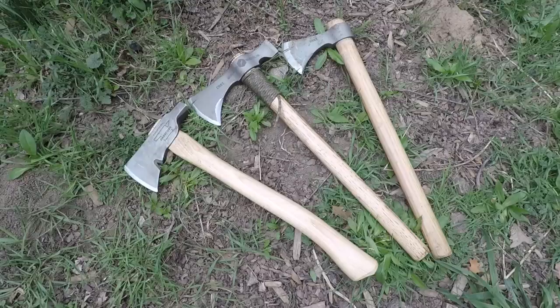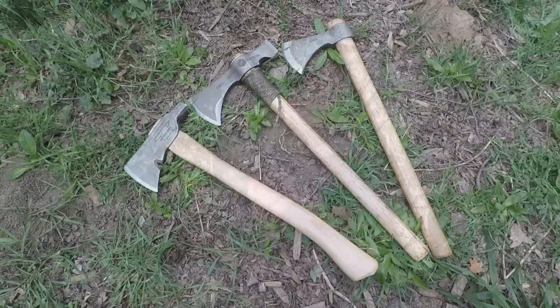In my opinion, between all three: if you want the more inexpensive friction-head tomahawk that you could also use as a weapon if you had to, then the Nobo is the one I'd recommend. If you need a really awesome wood processor that's lightweight and compact but outperforms the Chogun, then the Hardcore Hammer Supernaturalist is the way to go. I hope this video has shown you what this T-Hawk can do and what it can't do.